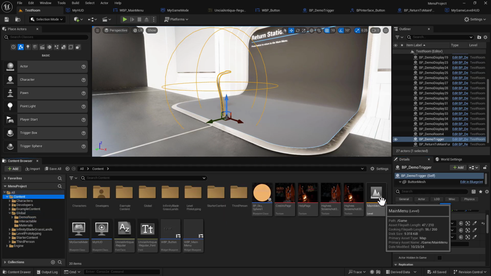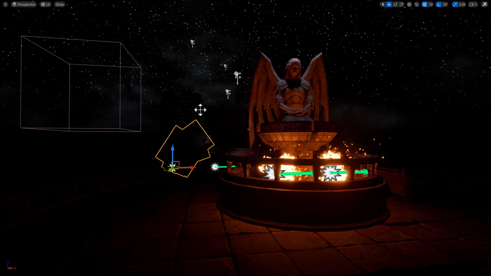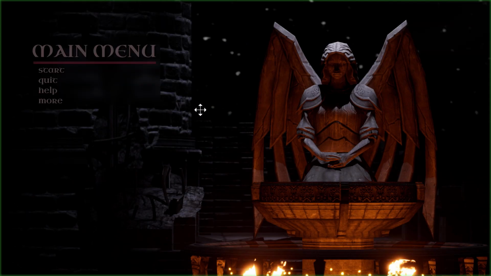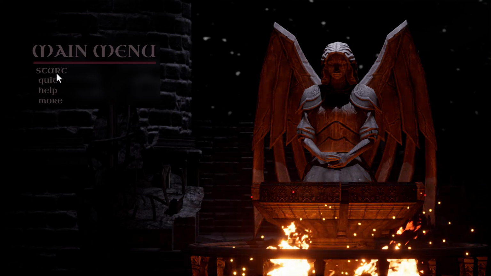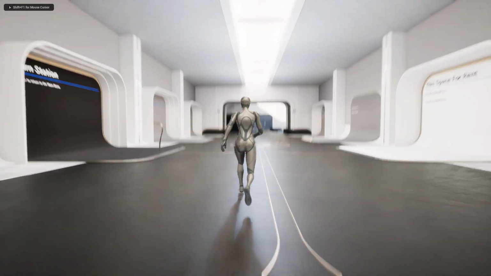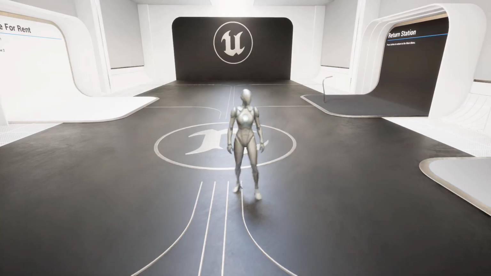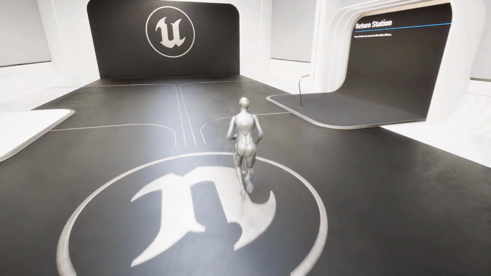Let's go back into my main menu. Let's hit F11 and go Alt P. Okay, so we'll go start, I come into the level. I can move around just fine. Everything looks good. And let's say I want to go back.